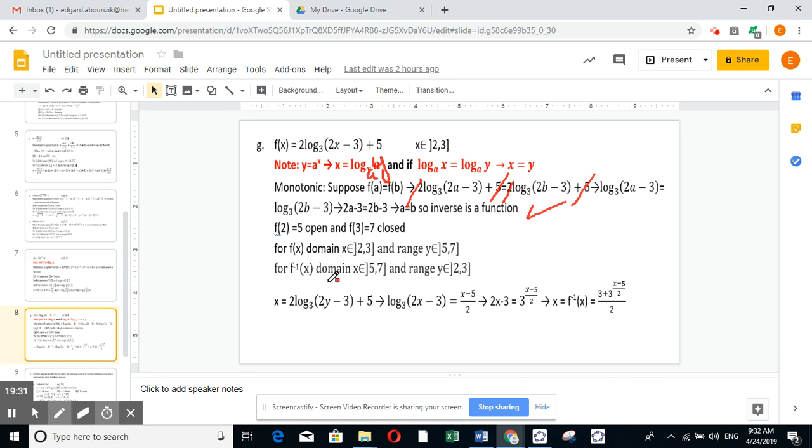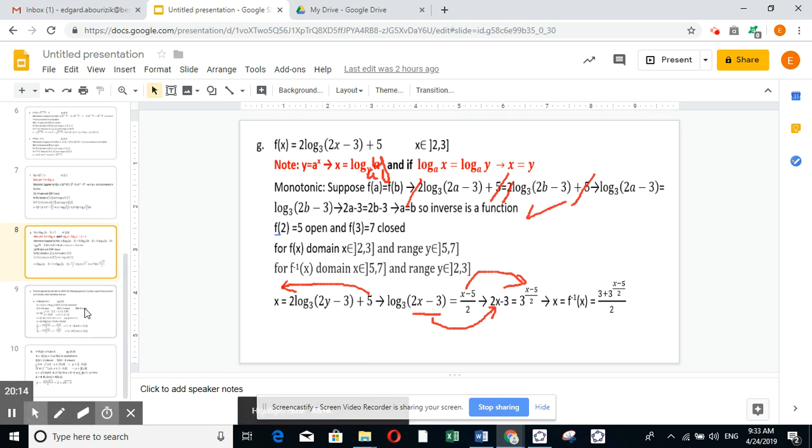Now I replace y by x and x by y. I put the logarithm on one side and take the other term to the other side. Always, if you have this one, you start from inside. Inside is what? 2x minus 3. Inside I have 2x minus 3 equals 3 to the power of the answer. The base is 3, 3 to the power what? The answer. So always, when you have log equal to something, inside equals 3 to the power of the answer. So I want to solve for x. I take minus 3 to the other side, then I divide by 2.